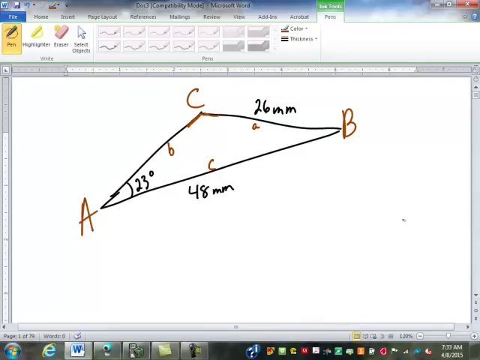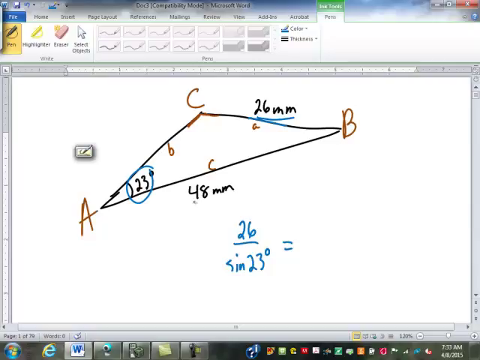So now, of course, the first thing you have to do is find, do we have an angle on its opposite side? Yes. The only angle we have is the 23, and its opposite side is the 26. So we do have that. That means we can use the law of sines. The law of sines is the length of the side, 26, over the sine of its opposite angle, so 26 over the sine of 23 degrees.